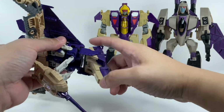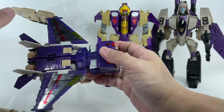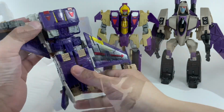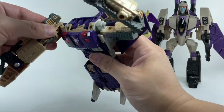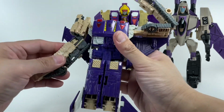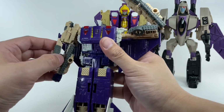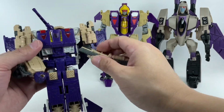Attach this bit. Fold that up. Fold that. This bit is going to do this. Wing assembly. It's going to flip back up in here. Then the arms. Just going to stay right there. Fold up. Fold. Fold. Fold up.